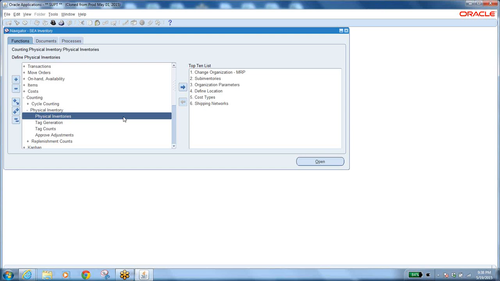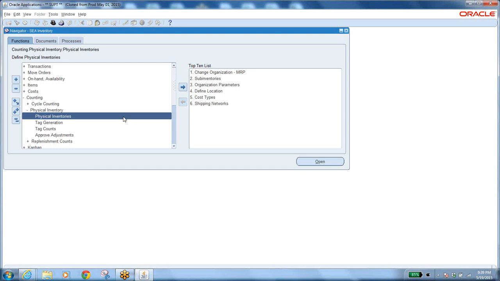Any deviation from the physical quantity exists in the system. Physically, if you could see 100 items, the same 100 items should be there in the system. In case the system is showing 1000 and physically we have only 100, then there is no meaning. Because the system always projects the physical quantity itself. The real situation should be there in the system at any point of time.